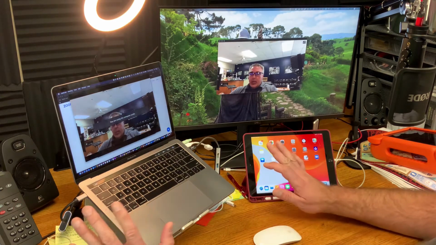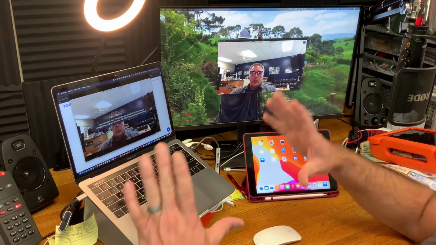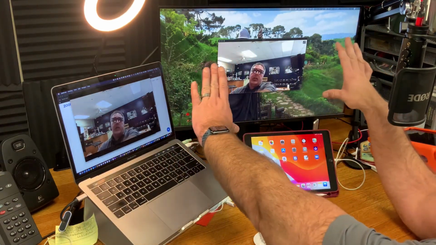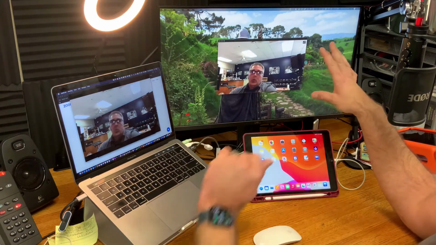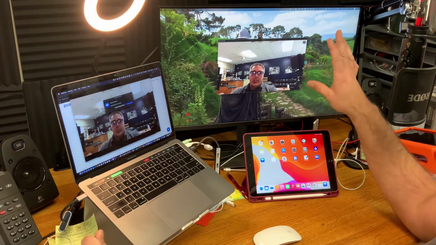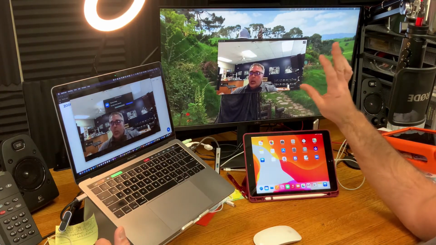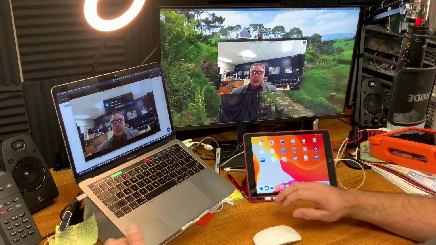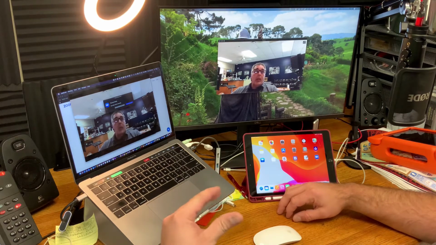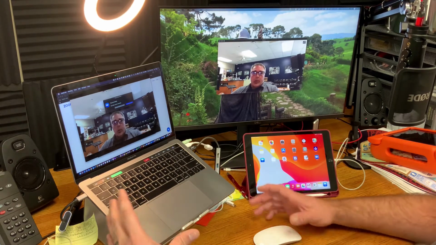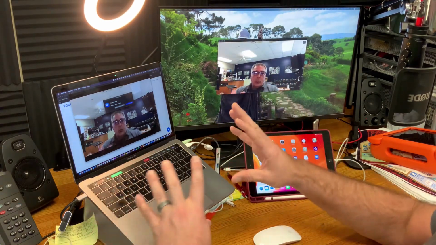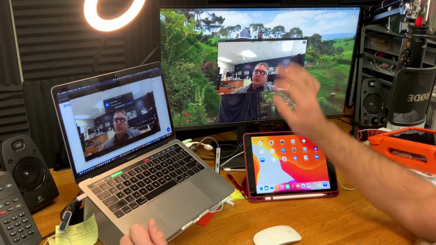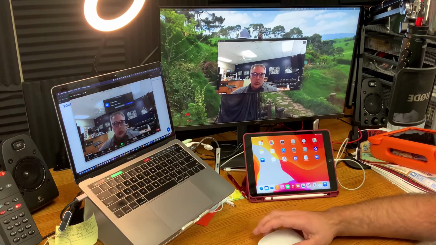So now that I'm connected with Zoom, let's say this is my laptop and this is a television that I am plugged directly into. This could be a projector, it could be a TV, it could be a monitor. It's up to you how you want to choose to do this. But let's say I'm teaching a class both in person and hybrid simultaneously. What I can do is open up Zoom here on my laptop. I have that laptop plugged into a second screen of some sort.